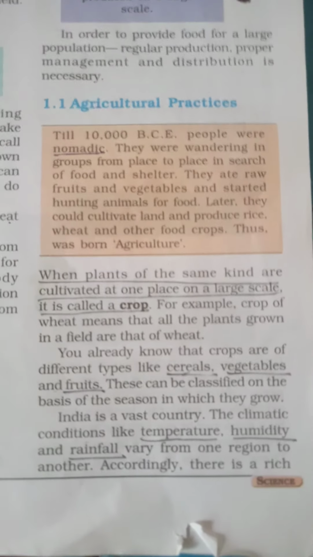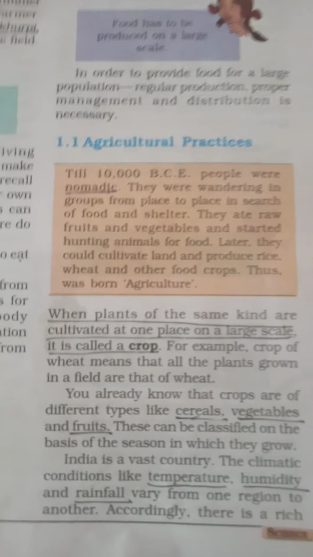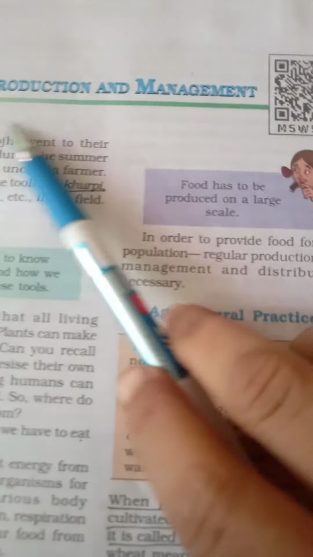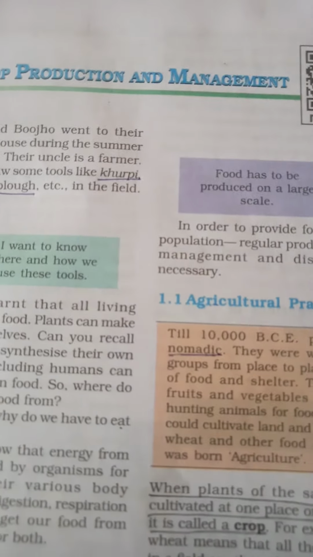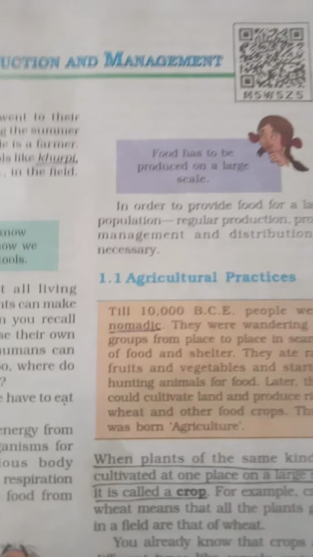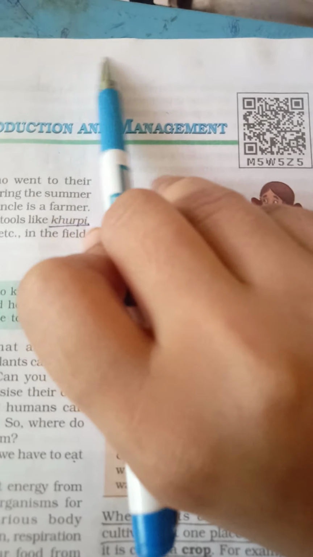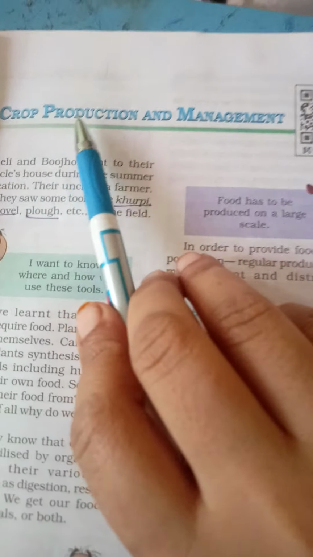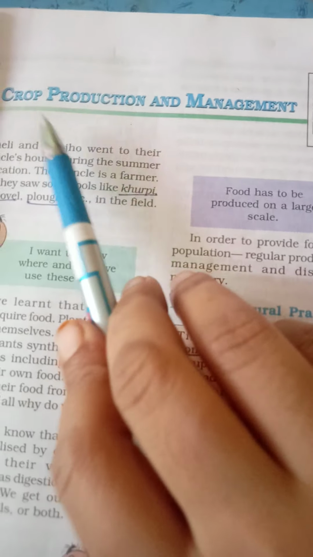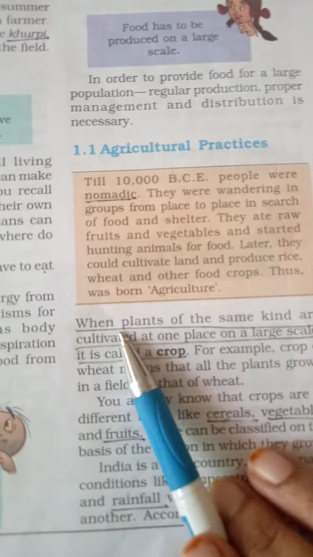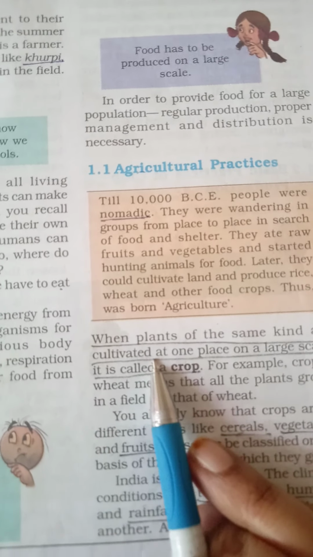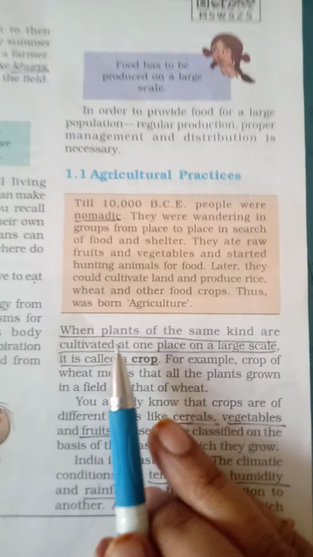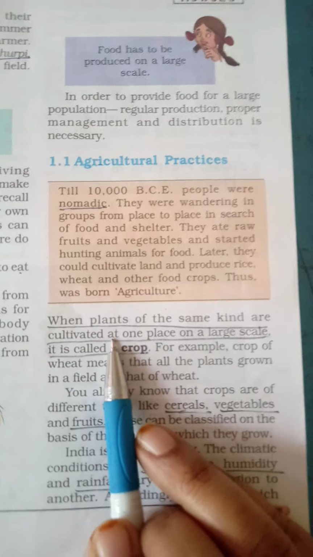So here, as today's homework, what you need to do is write a chapter name, right? If you want to clear your confusion or not get confused, you can mention biology on the top, right? Put the chapter name, crop production and management, and note down the very first definition, that is crop. It is from here to here. You can note down this definition, practice it, write it down full page, and memorize.